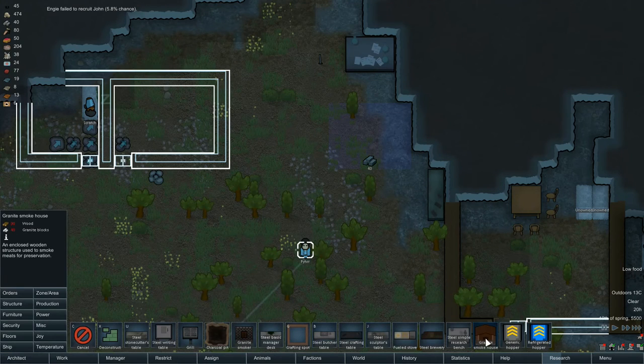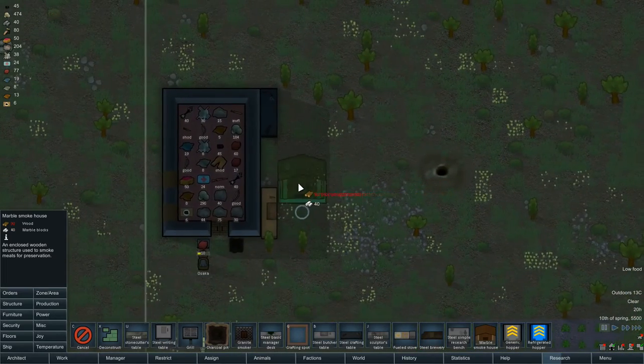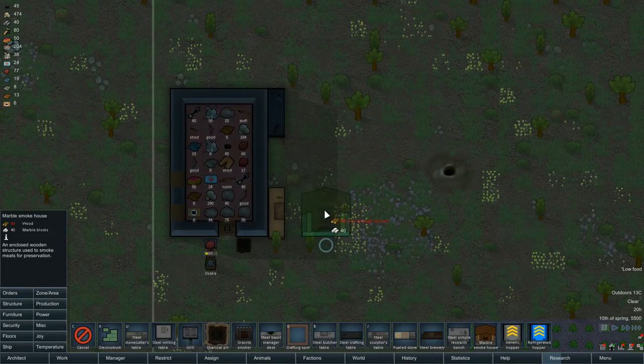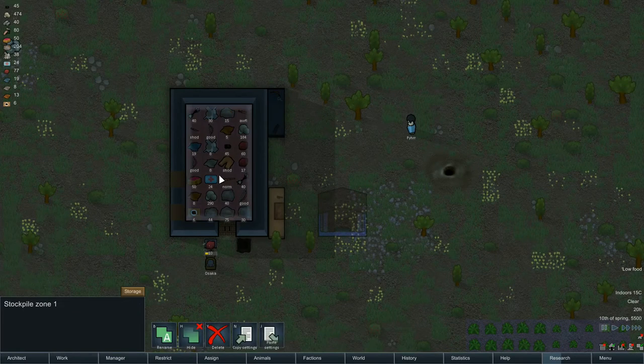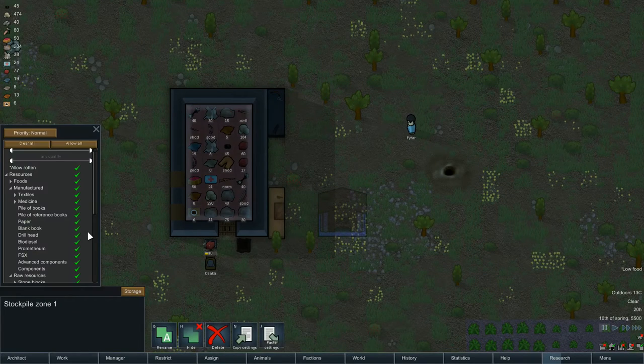So now we just need to switch materials. That is marble. So let's make a nice marble smokehouse. So this is the other thing I was building, which I was hoping is going to make the food last a little bit longer for me this playthrough. So I don't think you need to have that inside, so we're just sticking it there. I'm going to actually change the rules on this now, because I've just realised I've actually got some stuff in here which I don't need.